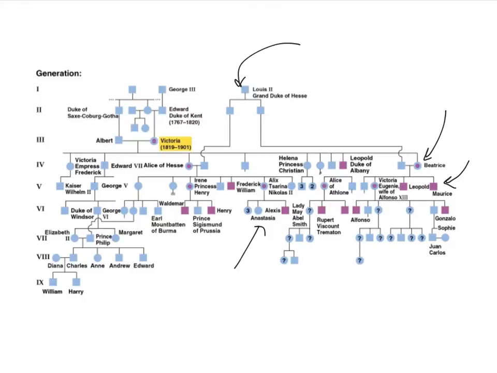A circle with a dot in it is a carrier, meaning, remember, how do we carry things? How do you have a gene and not express it if one gene is dominant over the other? In this case, you'd be a carrier of little a, where big A is the gene that shows up. So you carry the little a, but you don't show it. That's where we demonstrate that by drawing either a circle or a square, and we put a dot in the center. So the dot in the center is a carrier.